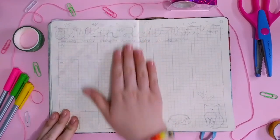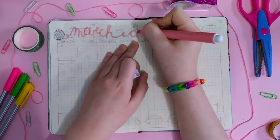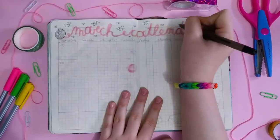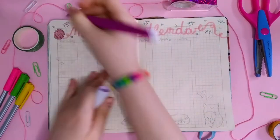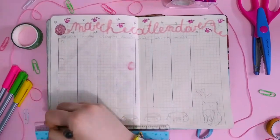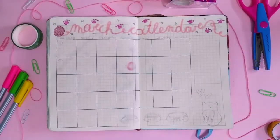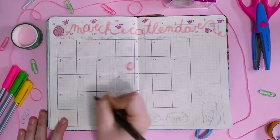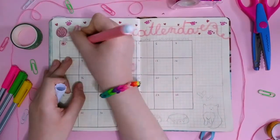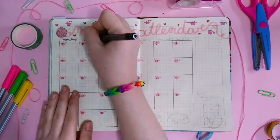Let's move on with the next page, which is the calendar of March. I went for that thread type of title for this one too, but I wrote 'March Catlander' — yes, Catlander, cute right? And I also couldn't forget about those decorations with paws and hearts. Under that, I'm doing a big calendar. For the other months I went for small calendars with a list of days, but there wasn't a lot of space, so I thought this method would give much more space. After doing all the boxes, I wrote all the numbers and days, and on top of each number I drew a little paw — I think that detail makes the numbers pop more and it looks adorable.